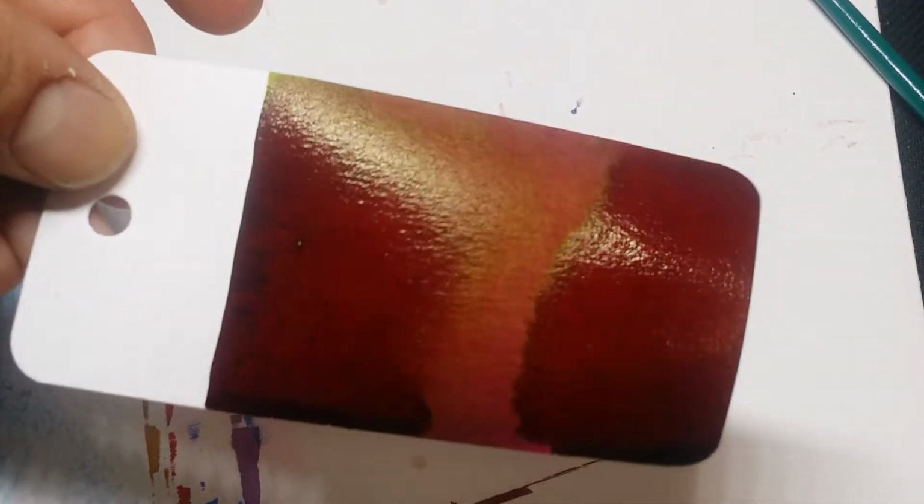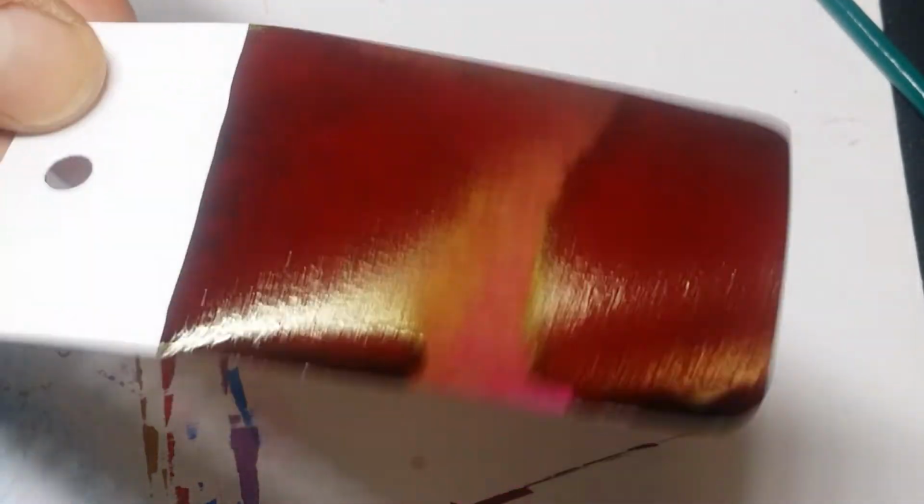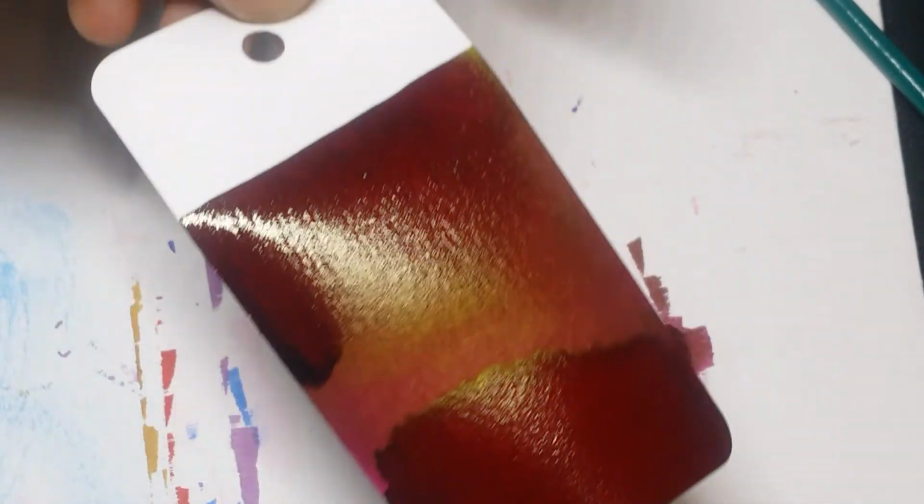Alright. Whoa! High sheen alert is right. Look at that. That is beautimous. It's like a maroon with a green gold sheen. Hell yeah. Hell yeah. Set that safely in a place.